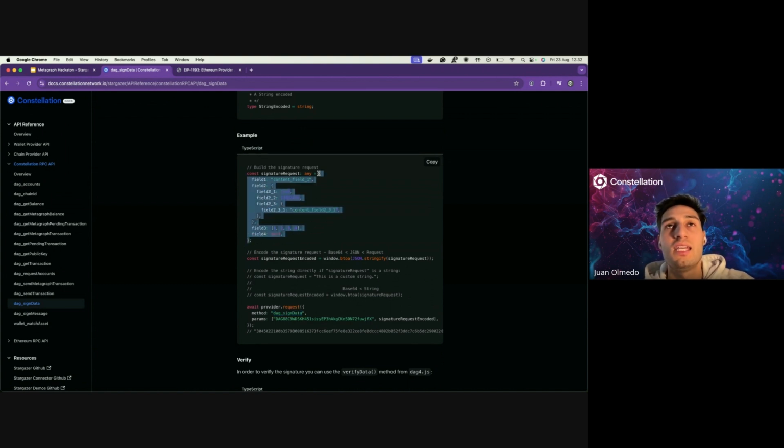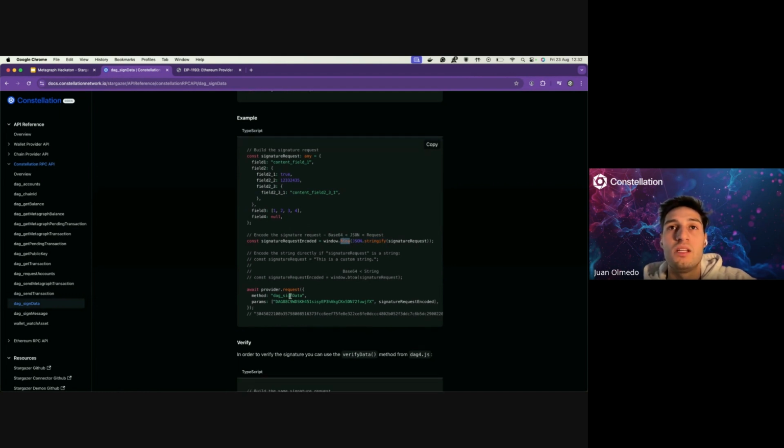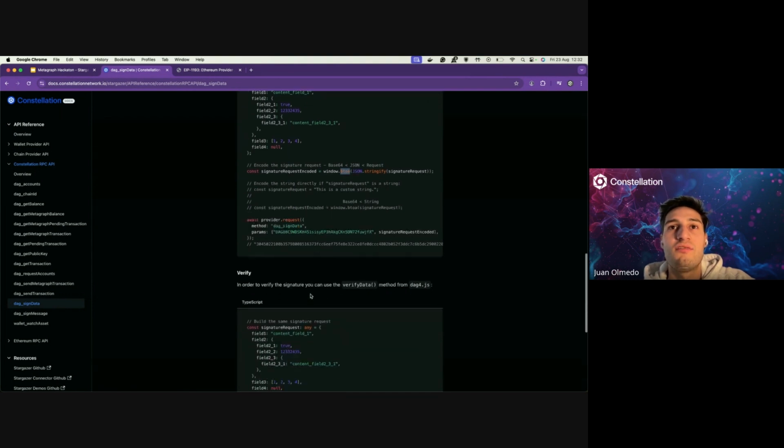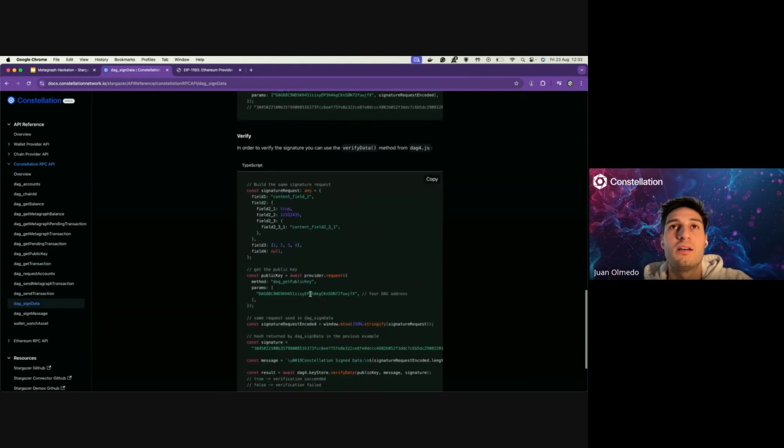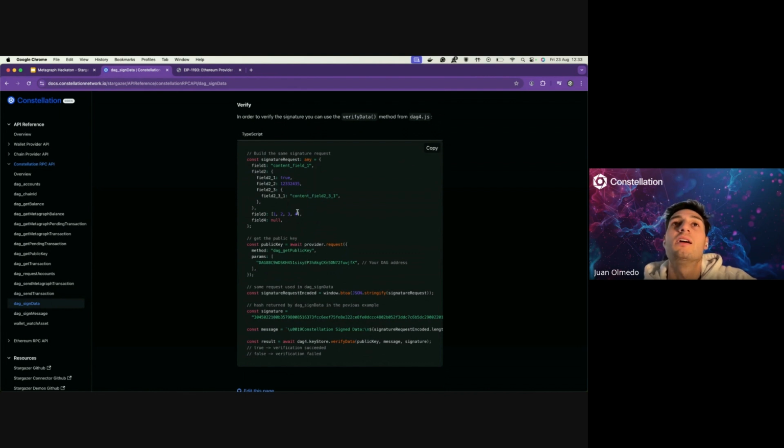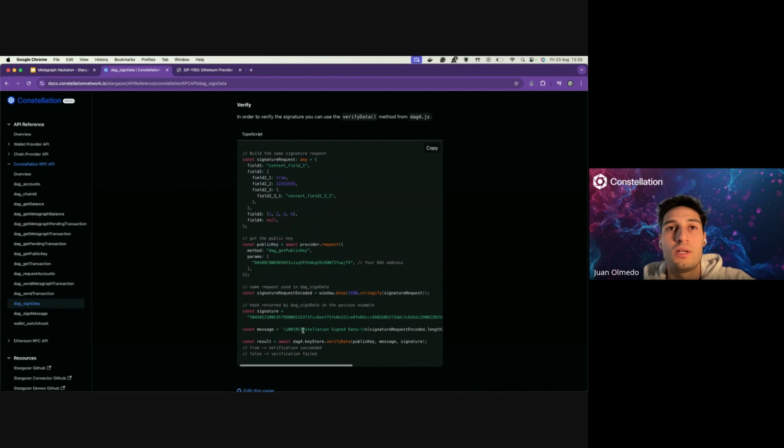We can build any object that we want. We could have nested properties or nested objects. We will need to convert the JSON object into a string and encode it in base 64 in order to sign the data. And if we want to verify, here you can see that we will need the public key. The process is similar. And when we build the message, we'll need to add the Constellation signed data prefix.